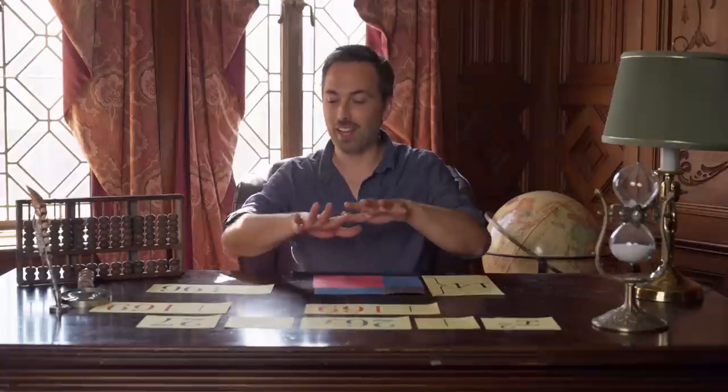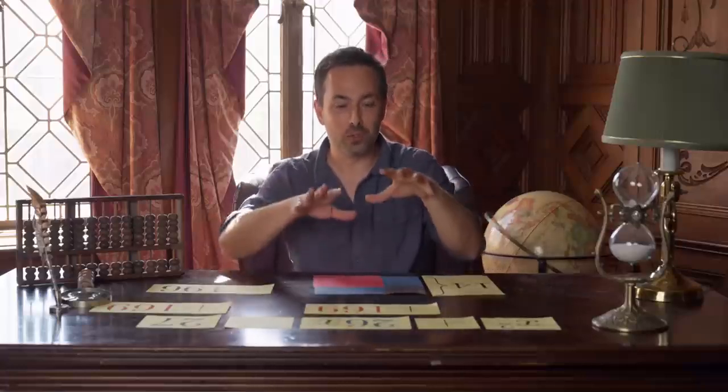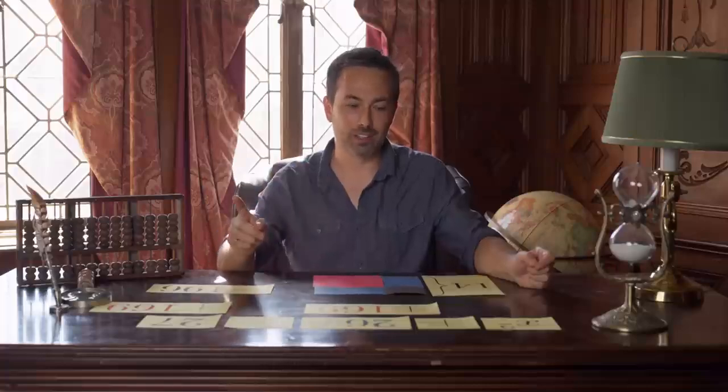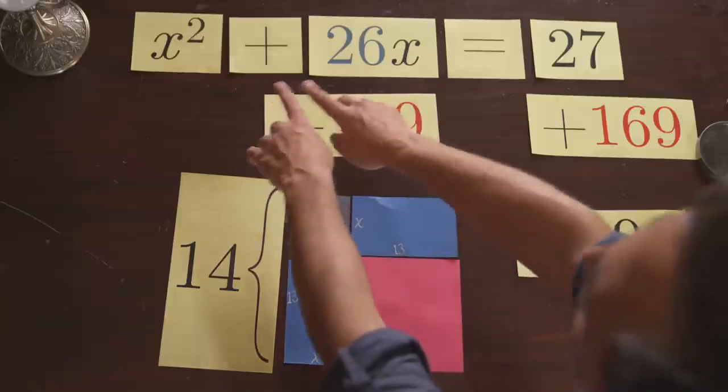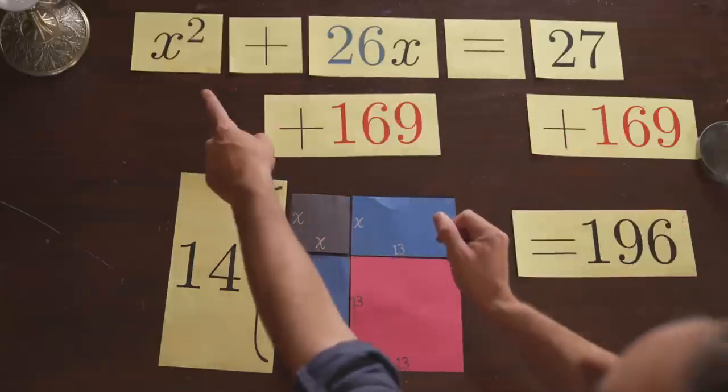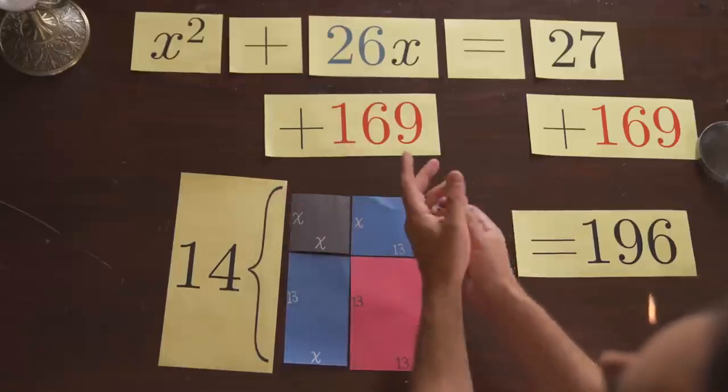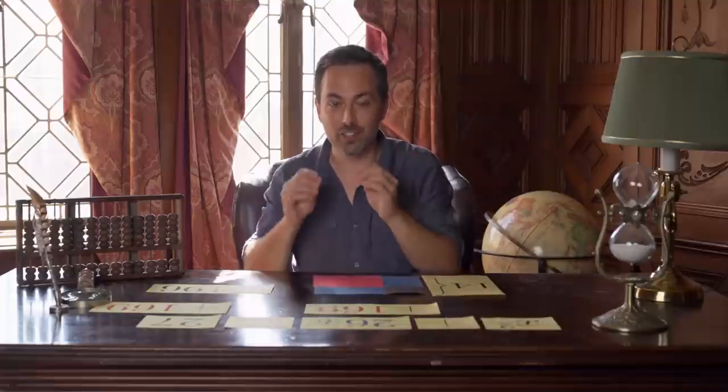Now this is a great visual way to solve a quadratic equation, but it isn't complete. I mean, if you look at our original equation, x equals 1 is a solution, but so is negative 27. For thousands of years, mathematicians were oblivious to the negative solutions to their equations because they were dealing with things in the real world, lengths and areas and volumes.